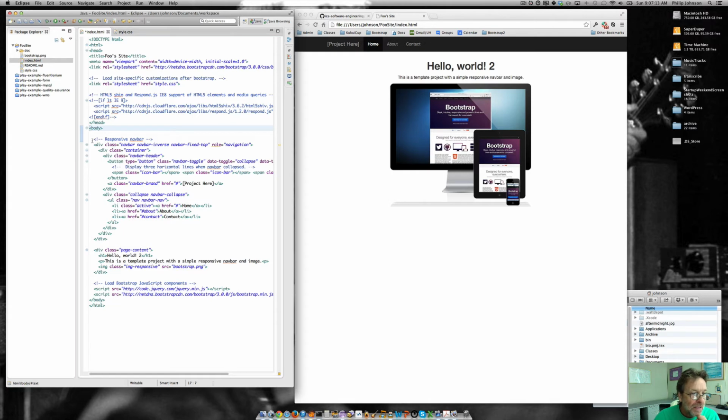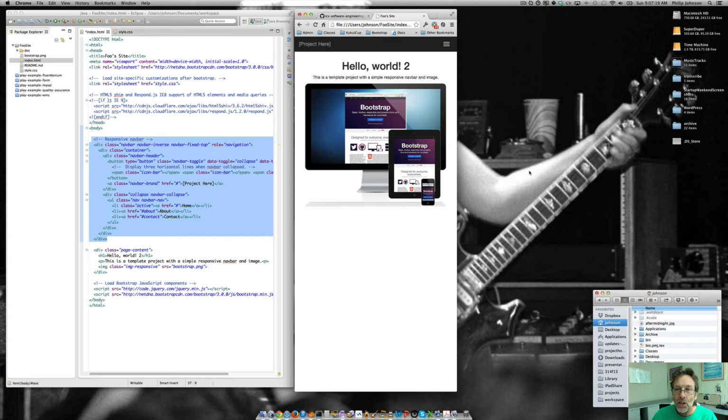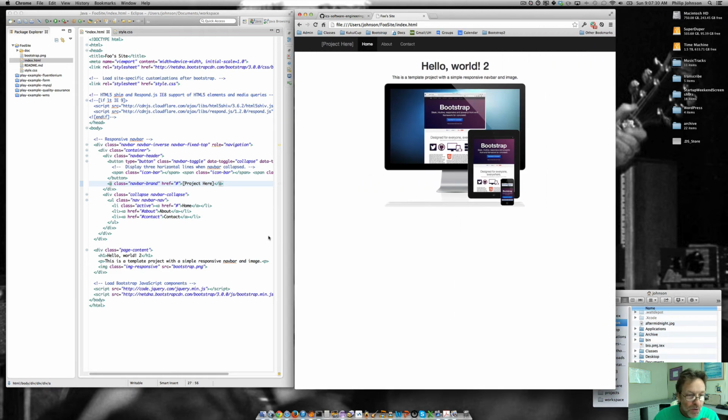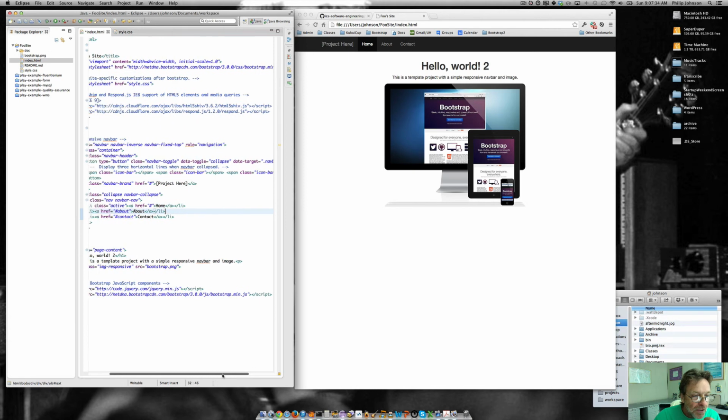So then we've got the generic responsive navbar. You can see that as we're getting close, we go to these little pill things, and you see these little three vertical bars. That's because in our code, you can see them right here.